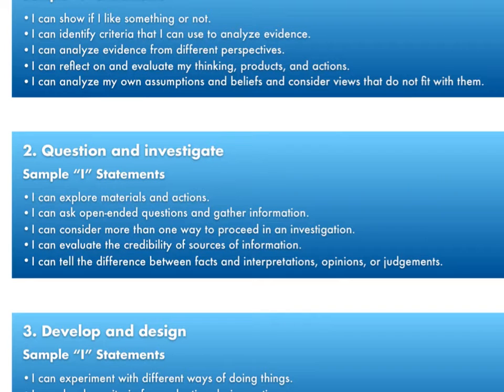I can consider more than one way to proceed in an investigation. So there's not always just one option. There's not always one right way, but you can look and see a few different possibilities of what you could do. You can also evaluate the credibility of sources of information. So when you read something on the internet, how do you know if that source is trustworthy, if that's actually accurate information? And you can tell the difference between facts and interpretation, opinions, or judgments. So is this a fact, or is this someone's opinion and what they think about something?